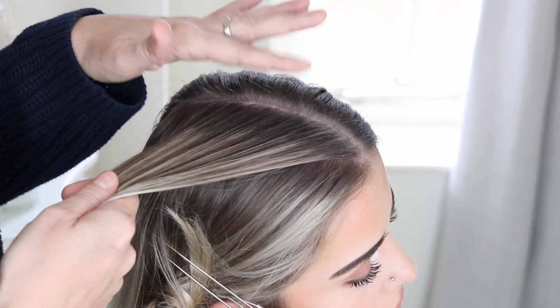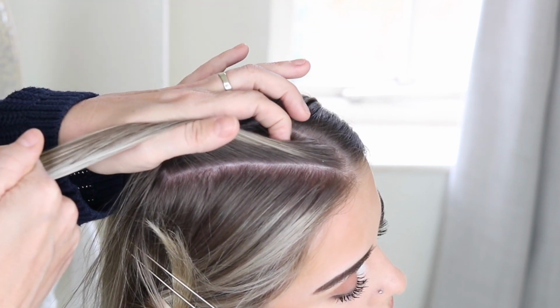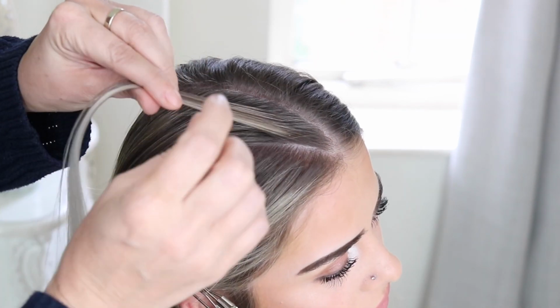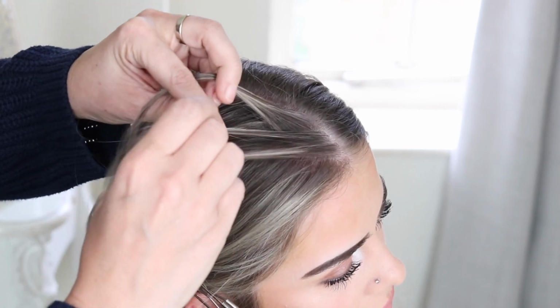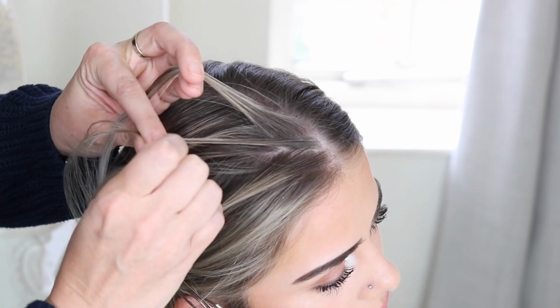Okay, so I am going to be asking Harriet to hold the strands for me as we go. So what I want you to do, guys, is take a small section of hair like that, and you're going to break it into three sections. So you've got three sections of hair. So we'll sort of go one, two, and three, okay?